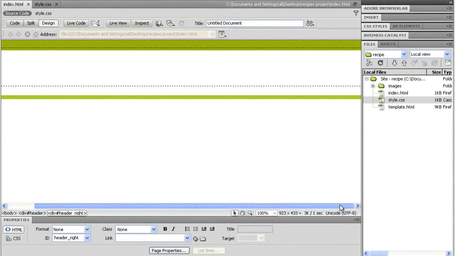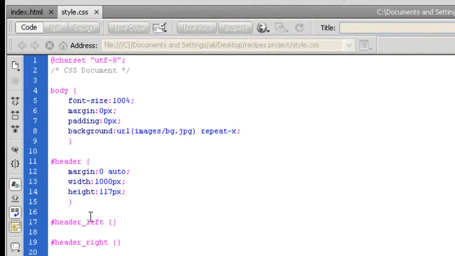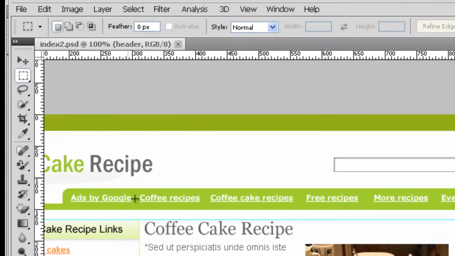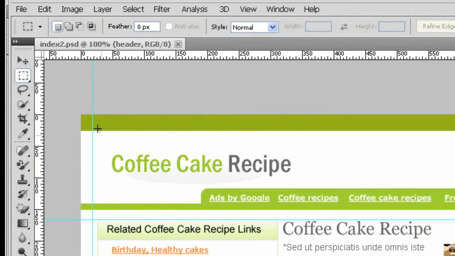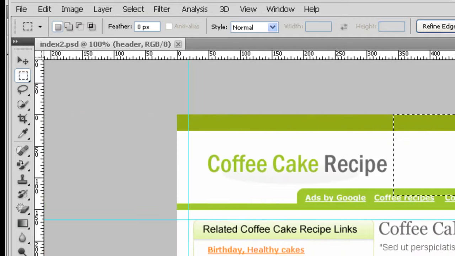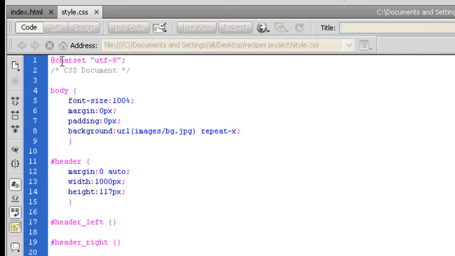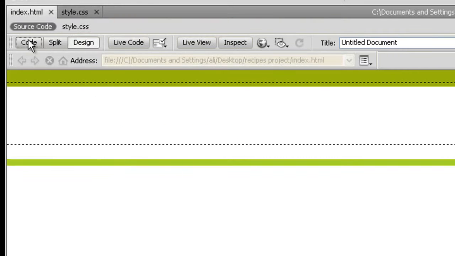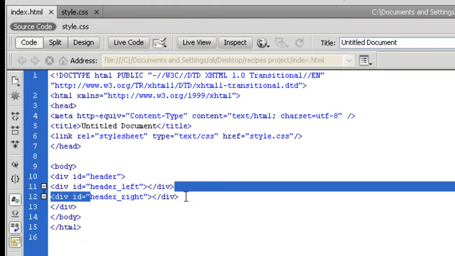No time for commentary. In the last tutorial, we added to our style sheet a header left and a header right. The reason we did that was because we wanted to have the logo in a header left section, and then the rest in the header right section. I want to put the search in there, okay? I like to split them up into sections, the way you do it in CSS. We also added our HTML, header left, header right.